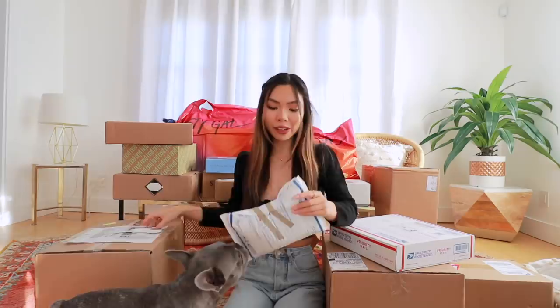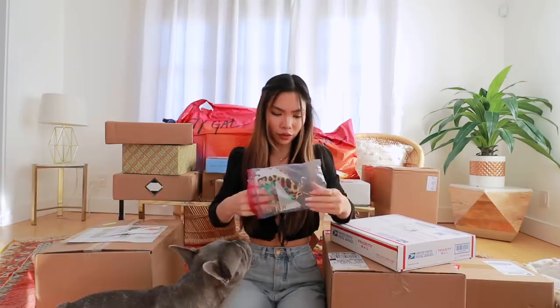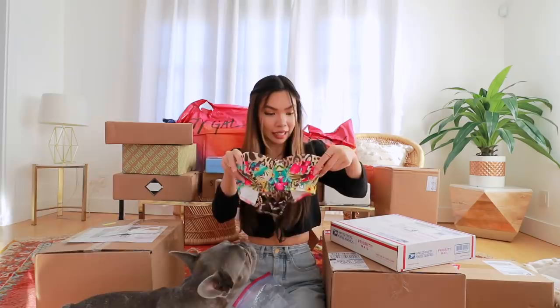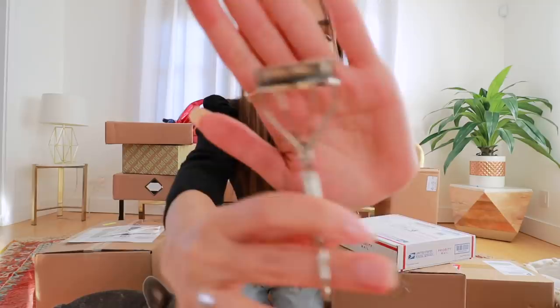This one is actually from my sister. My sister Tammy came over and accidentally grabbed my eyelash curler by mistake — this is the Shoo-Ei Bui Mora eyelash curler. She stole mine and I was like, girl, I need that back because it's the only eyelash curler that works for me. She didn't take swimsuits from me but she wrapped it in a bra — 32A, that's exactly my size. Not only did I get a new bra, I got my favorite eyelash curler back!